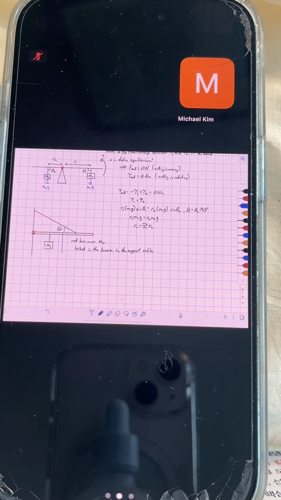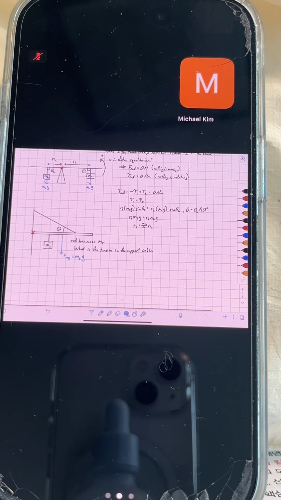So I know, for example, here I expect there's going to be the force of gravity on the rod, which is mRg, kind of here. And then I know there's going to be this force here, which is going to be the force of gravity due to this box, so this is going to be, say, M1g. And then I know I've got this force of tension kind of over here.